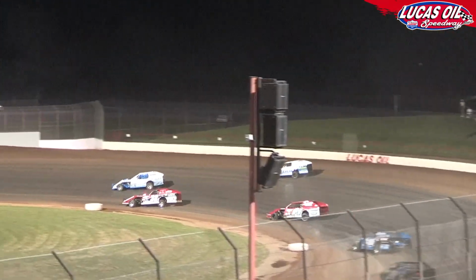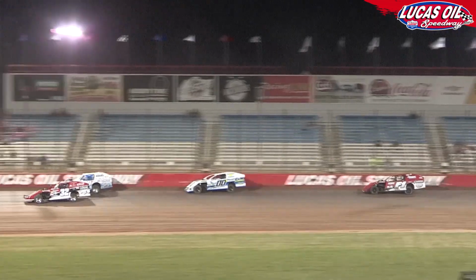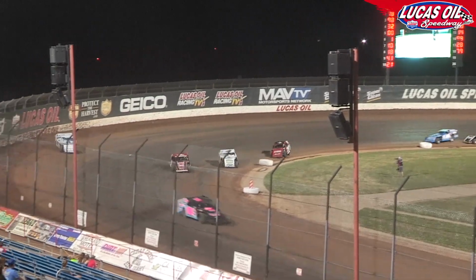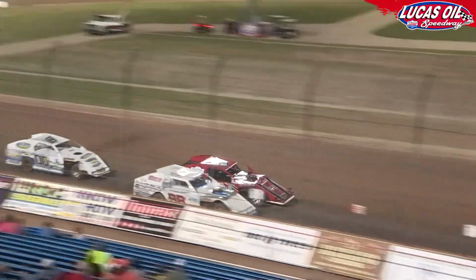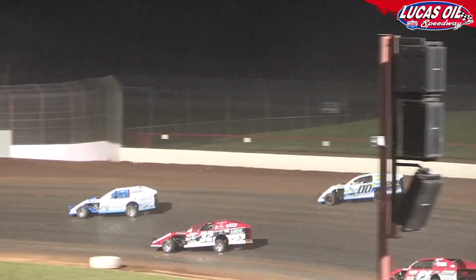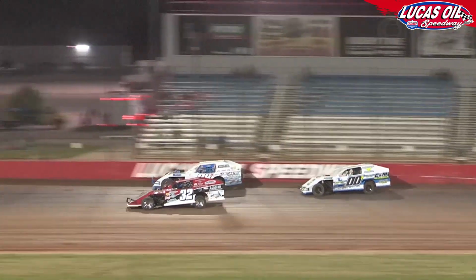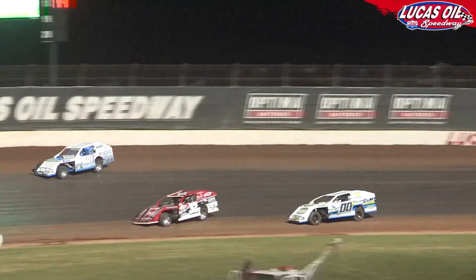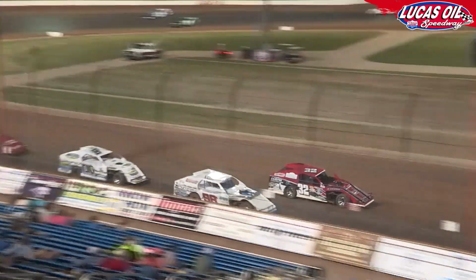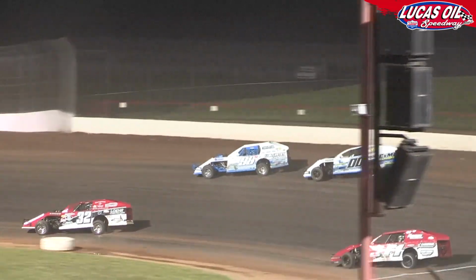So the first 2 cars now with a little bit of gap in between them. Now Robbie Ewing will get to the inside of Kenton Allen. Has a nose out in front over in turn 3. Taylor Moore, who was up top, now goes to the inside. He sees what Robbie Ewing is able to do, likes what he sees out of the 32, and looks to do the same thing. Robbie Ewing, a 3-time winner at Dallas County, still looking for his first win of the season here at the Diamond of Dirt Tracks, but may finally be able to get around that 98 out of Kansas. Now Taylor Moore, who was riding around the top of the racetrack, Shane, has dropped in behind the 32. Now he'll go ahead and put his nose on the back bumper of Allen's car.